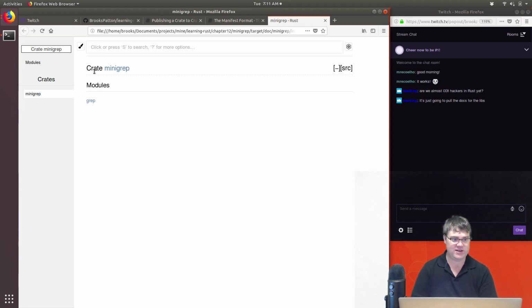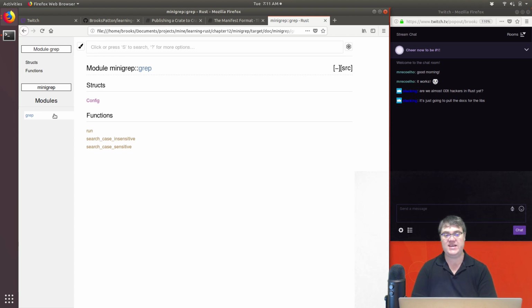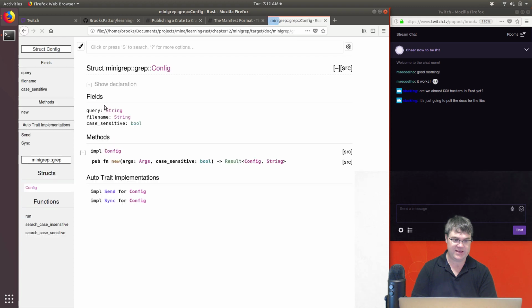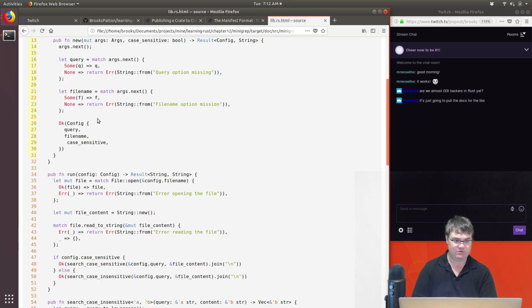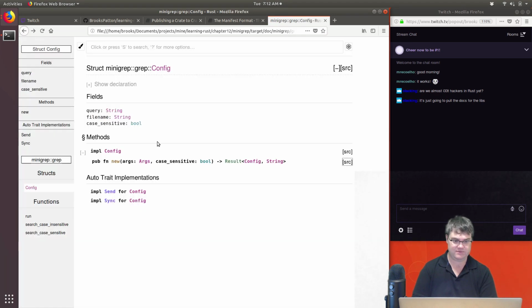It actually looks like it created docs for mine too, which specifically, I can now see what the functions are in the module grep that I created. And set it up. So like it has everything here, including like looking at what the source code is. So even if I don't have the actual comments in there, it actually is really interesting.